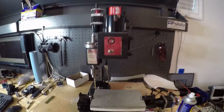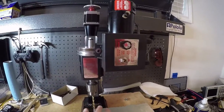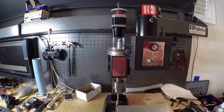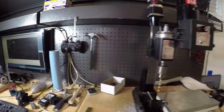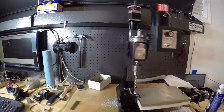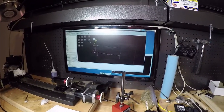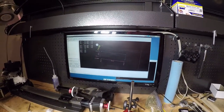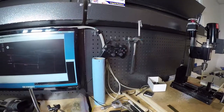Okay, we're back. Hopefully no more screw-ups here. All I did was re-home all the axes, Z, X, and Y, to this corner. For some reason, when this coordinate system came in, something was offset, and it didn't make much sense to me. We'll have to try to figure that out. Maybe the footage will show something. Okay, so I think we can give this a go now. I feel more confident though.